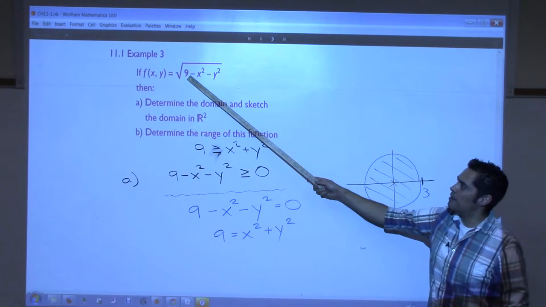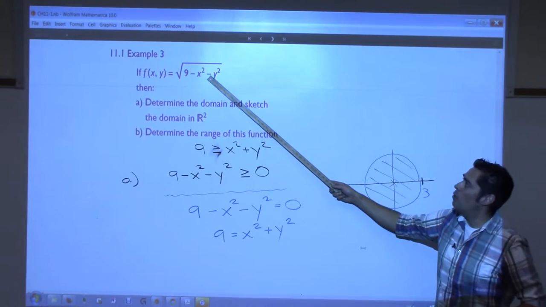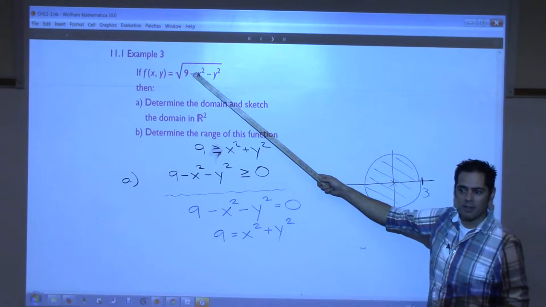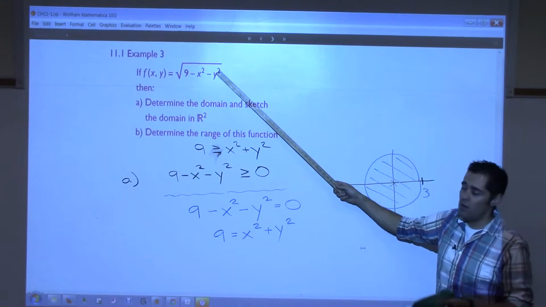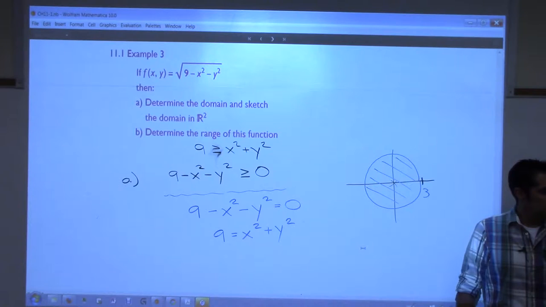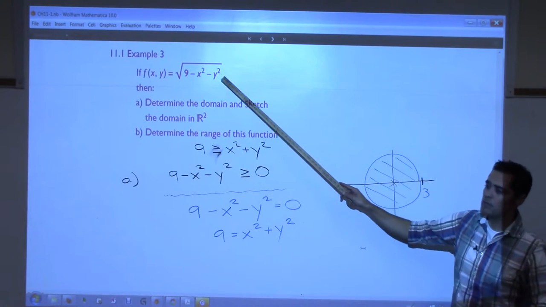Because you're subtracting a number, right? Good. X squared is always a positive number. Y squared is always positive. So when you subtract a positive, it gets smaller, right? 9 is going to get smaller. If you subtract y squared again, it's going to get smaller. Now, you could have the situation where both x and y are 0, couldn't you? In that case, you would have 9 up there, right? If x and y are 0, you get 9.